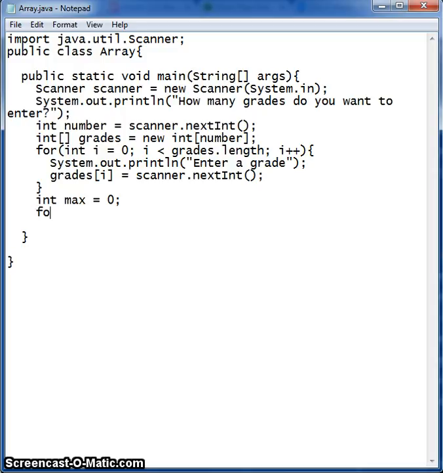And we're going to make another for loop, so for int i equals 0, i less than grades dot length, i plus plus.